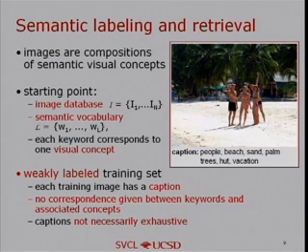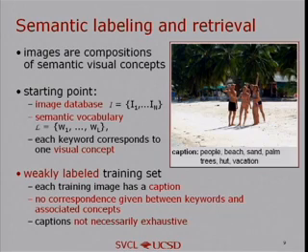Typically you would have an image like this, and a caption that says something like people, beach, sand, palm trees, huts, and vacation. Now this is not a very standard machine learning problem in the sense that this labeling is pretty weak. It's still a supervised learning problem in the sense that, for each image we get a caption, but we're never explicitly told what is the correspondence between captions and pixels in the image. So I know that there's people in this image, but I don't really know that these are the people pixels. I only know that there are some pixels somewhere in there that are related to this concept of people.